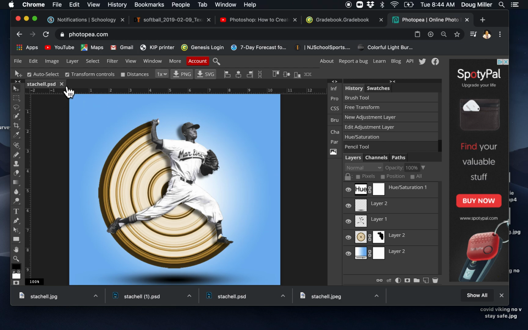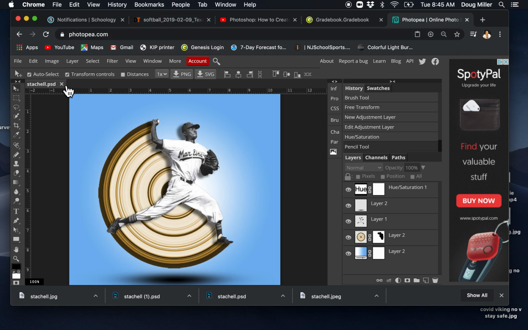Okay, so I know I started by saving. Now we're going to start with a completely new document. So I did this one of Satchel Paige, who's in black and white. He was a famous pitcher, probably one of the best pitchers of all time, and he was one of the baseball players I like a lot. So I went and found his picture. It's black and white, but I kind of colorized the radial thing in the background after I did it because there wasn't a lot of contrast. I think when we do a color picture, we'll find more contrast.